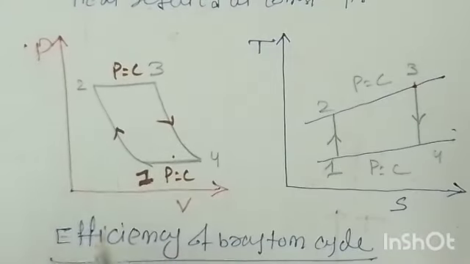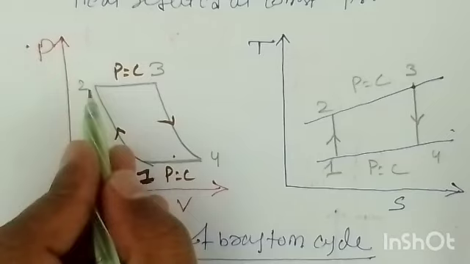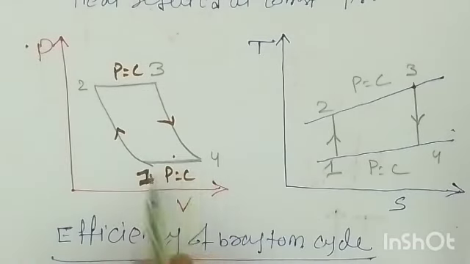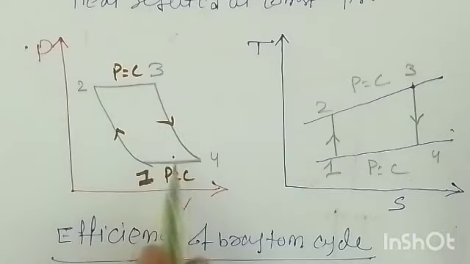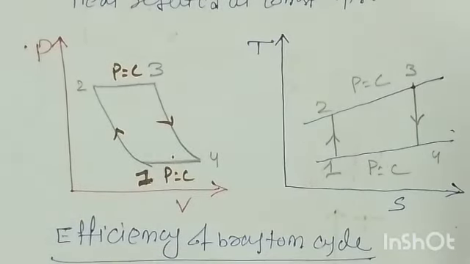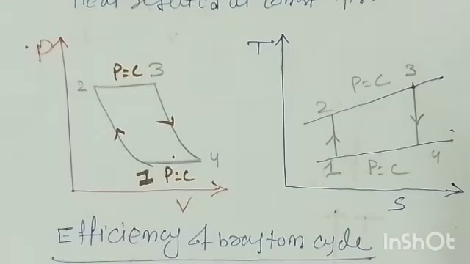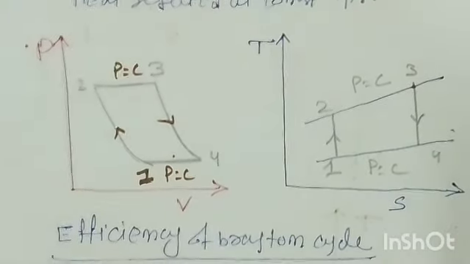I'll show you in the PV diagram itself or the TS diagram. Here you are adding the heat from 2 to 3, and here you are rejecting the heat. Heat supplied and heat rejection happen at constant pressure, and the heat formula you know is m c dT, right? If you are adding or rejecting heat by keeping pressure constant, the equation will become m c_p dT, right? So now directly I am writing that.